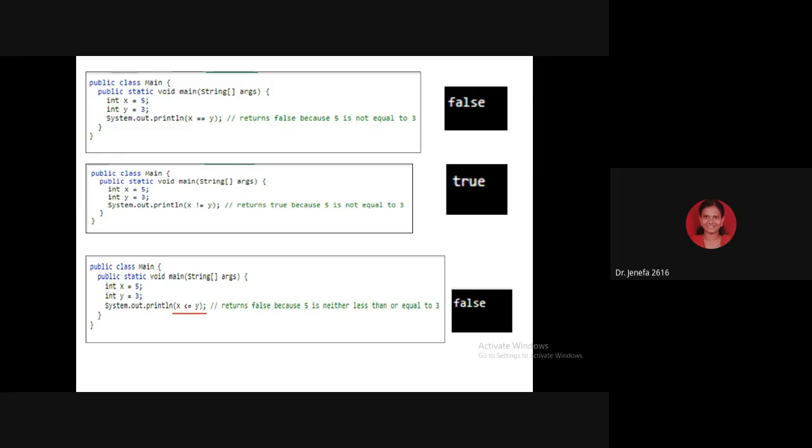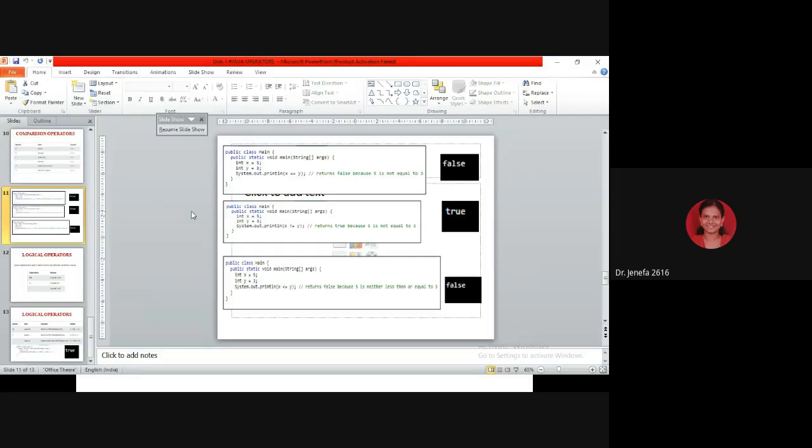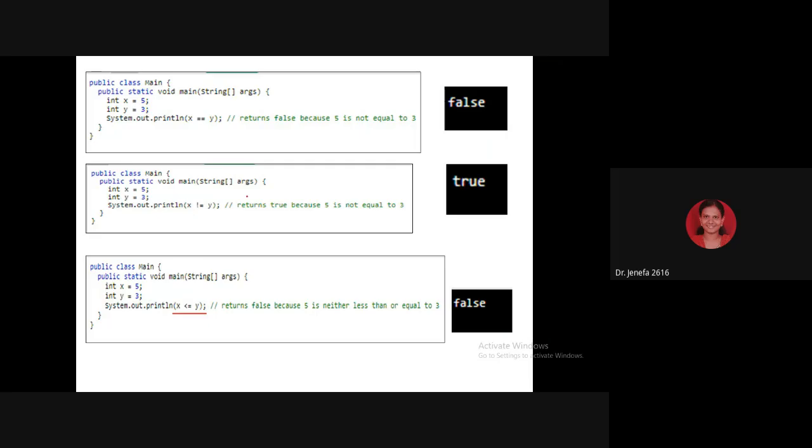The x less than or equal to operator will also return boolean values. If the condition I have given inside System.out.println is true, we'll get the return value as true. If the condition is false, we'll get the return value as false. The decision will be based on the condition I have specified in the function. Let me execute the last program also in the online compiler so that you can understand it very well.